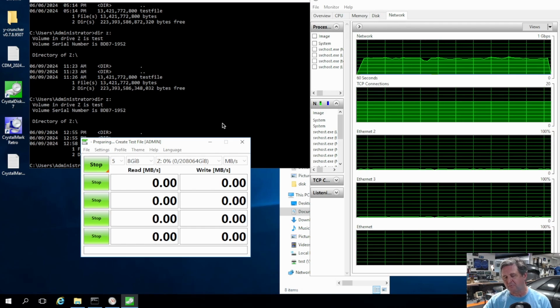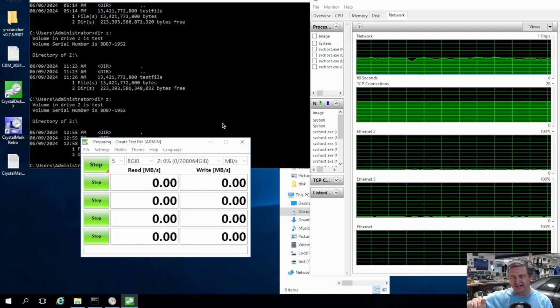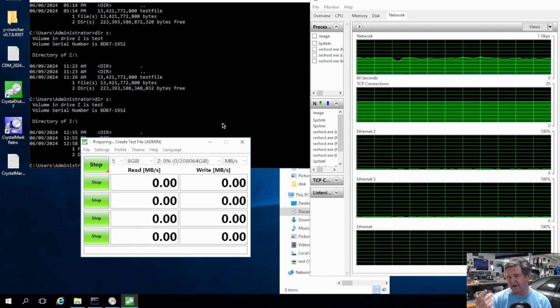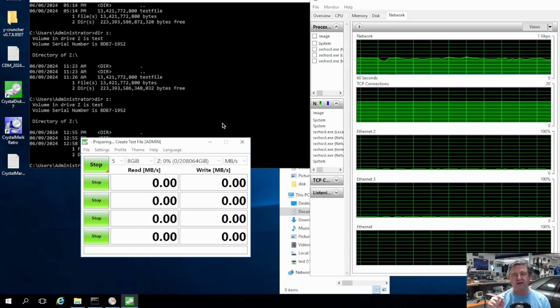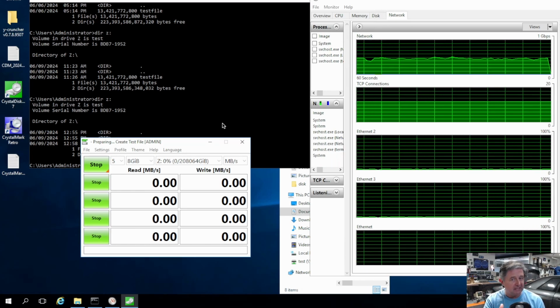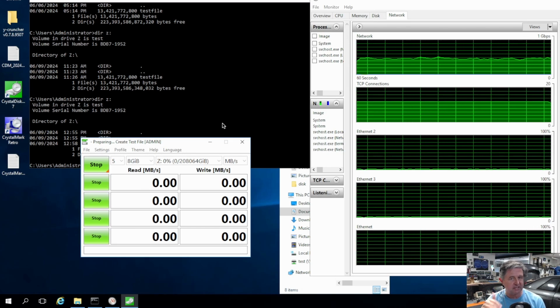And this will be far more valuable for seeing the differences between different configurations, between this RAID 0, a mirror, and then the different RAID Z1, 2, and 3. So we're going to run the rest of the tests in this mode. And just keep in mind, these numbers should be lower than what you would get if you had caching turned on and the normal synchronous mode.